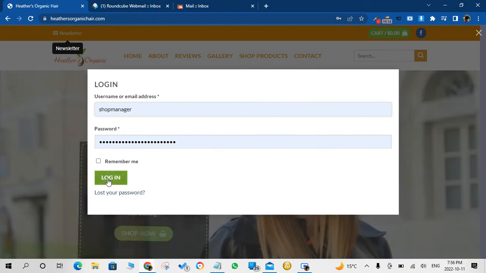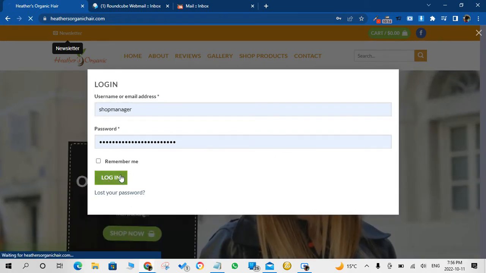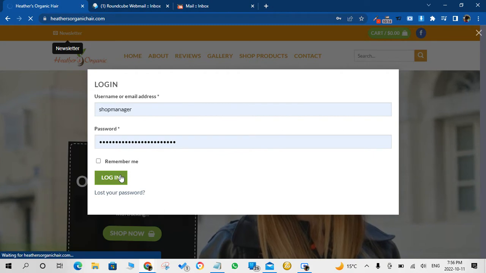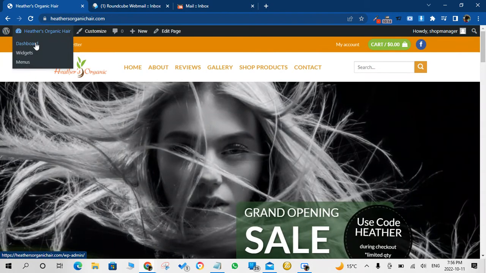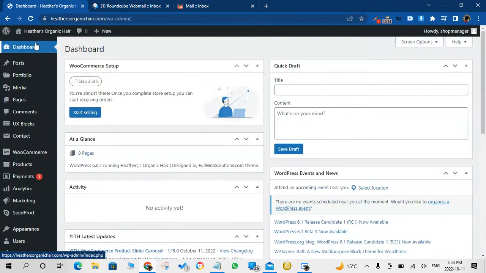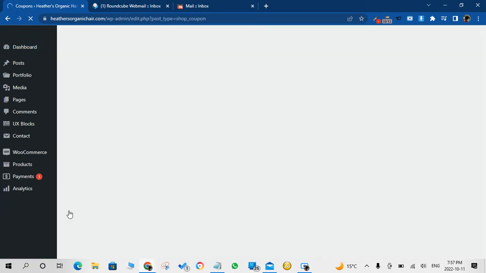So we'll go ahead and log in to the backend. Go to the dashboard, which is your backend. We'll create a coupon under marketing, go to coupons.